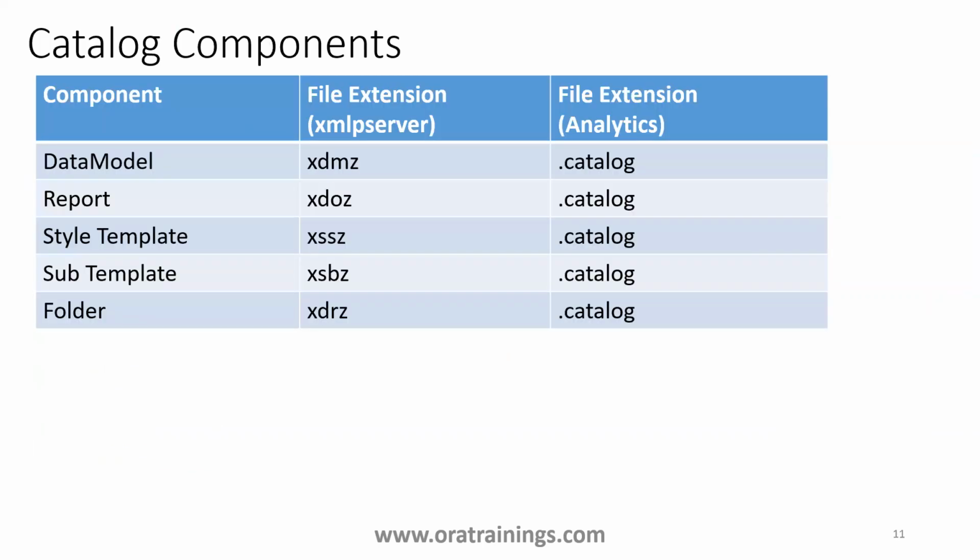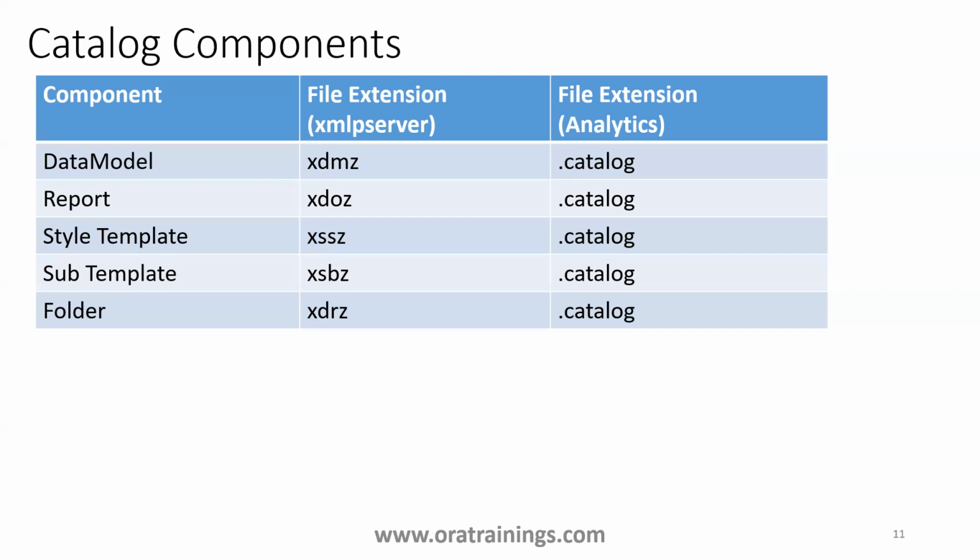And these are the high level technical components which you generally create in a report. Of course, there are a lot of other things, but on a high level, these are the things you generally create using BI Publisher. One is the data model, which is like a data source. Next is the report component, to which you attach a template. The style template is used for specifying font details, header and footer details, and logo details, so that it can be reused by other reports. A sub template is where you want to add some extra complicated logic, so that it can be reused by other reports. And the folder is where you organize your components.